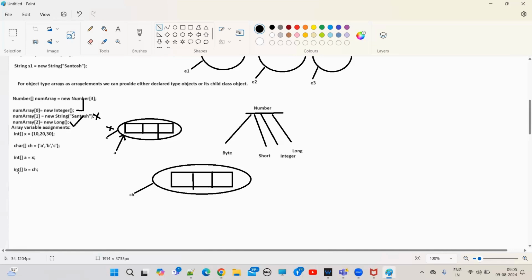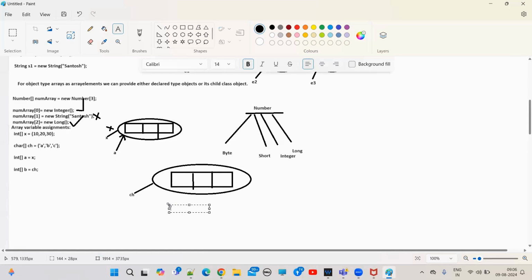If you print this ch array object, what will you see? The class name. What is the class name of char array? Let's suppose it is single dimension C. This is the class name, right?